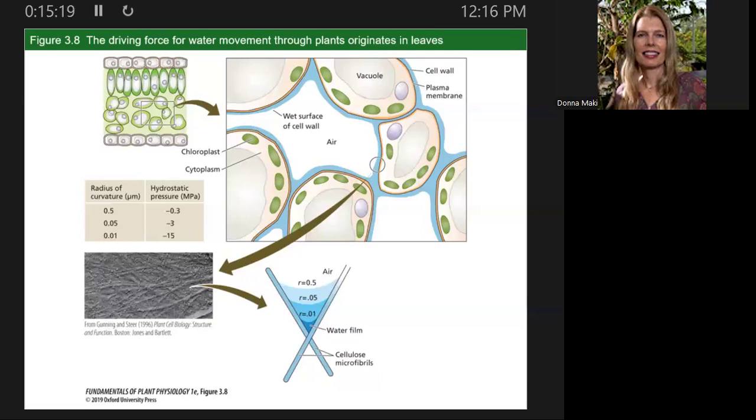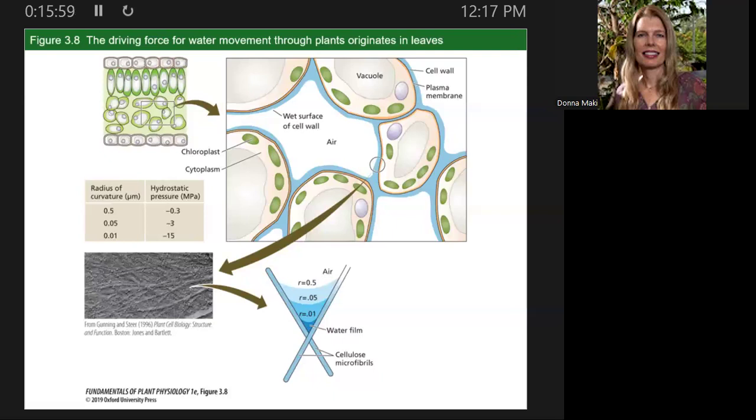Explaining, not just saying, yeah, it's a tension force. You need to explain to me, okay, well, how does it develop? Where is it originating? Like, what's kicking it off? How does it develop? And then how does water move? So basically what we just went through is how water moves through the plant body. This took plant physiologists a decent amount of time to try to figure out. And this is the most widely accepted, and they call it a theory now. It's not just a hypothesis. So pretty important process for you to understand about plant physiology.